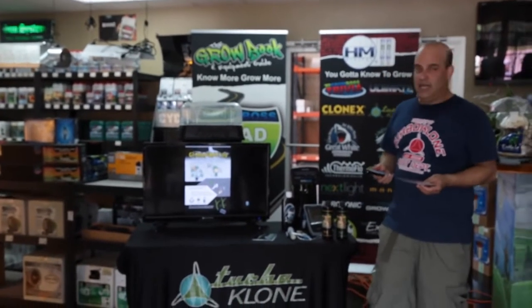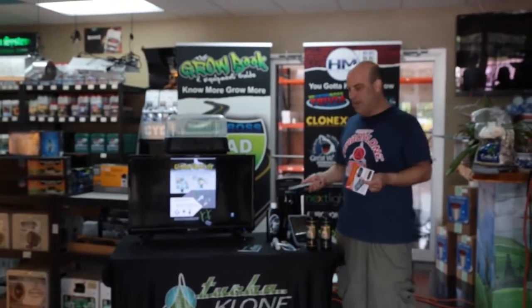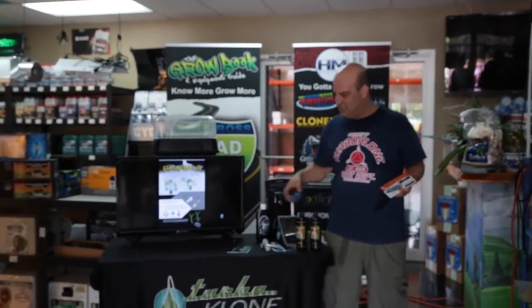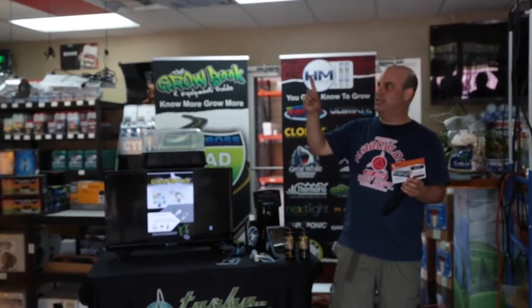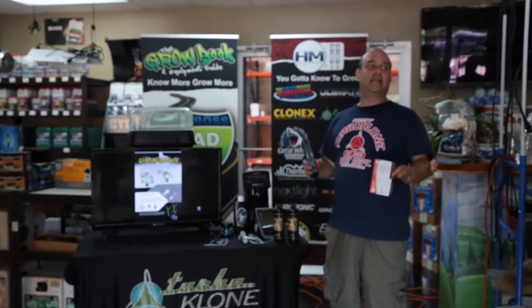There is no magic. It's not Clonex gel. That's not gonna be the secret. Even if you have a sick, dying plant, you can add Clonex gel or Great White microbes to it, any of those things, but the reality is the plant will still die. If you've got a plant that you've been feeding too much nitrogen and the tip's bent over and falling, you won't be able to fix it by taking a cutting and growing another plant. Cuttings have to be healthy.